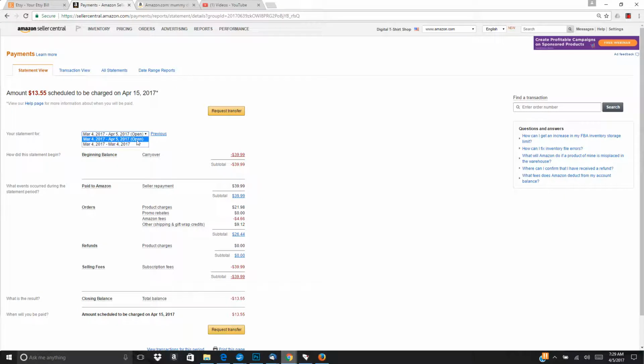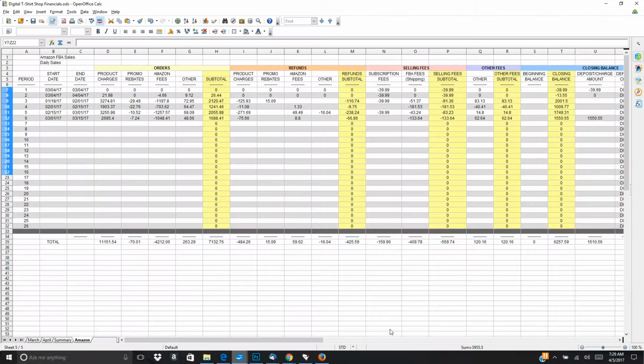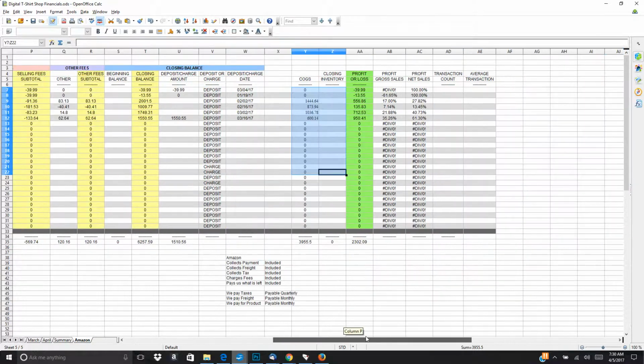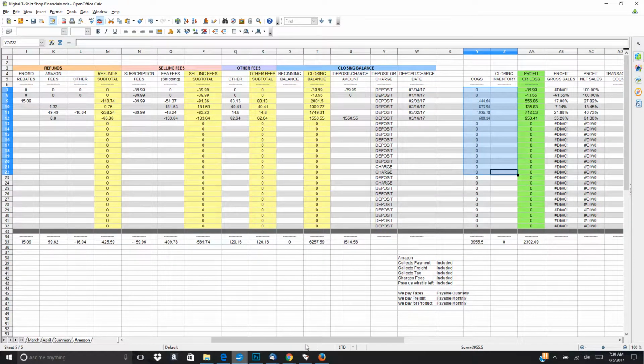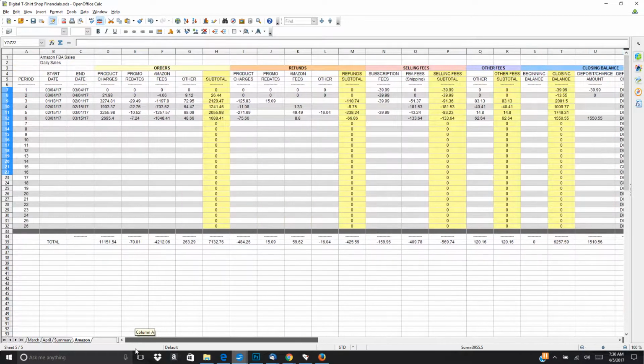For me, it's easier to have it all in a spreadsheet where I can see how it changes from period to period, instead of having to come in here and actually toggle through all the different pay periods. So basically, I can come into here and I log in all the same information. Now, this is one that I use for a FBA selling account. And you can see all the different charges all the way down to what was put into the bank and what type of a profit margin you made off of the product that you had sold on Amazon.